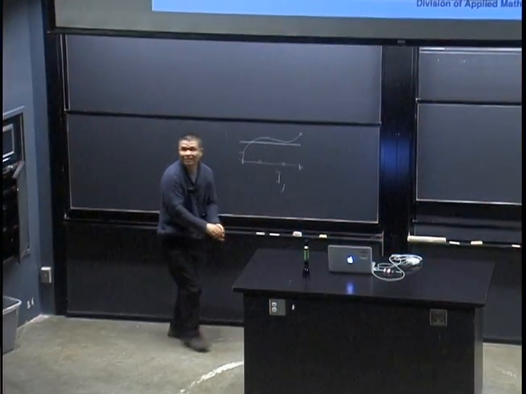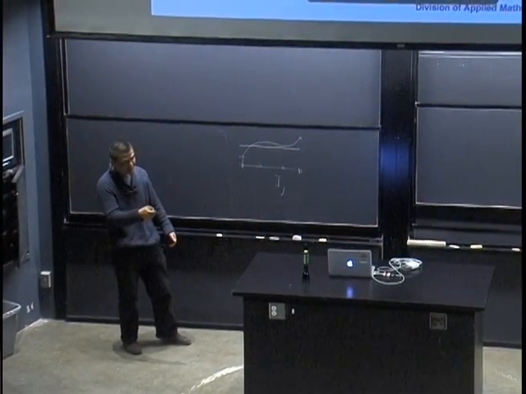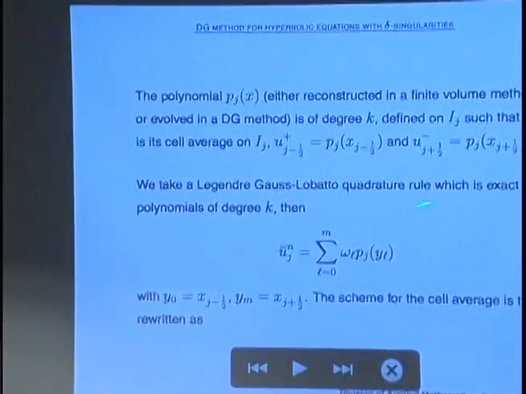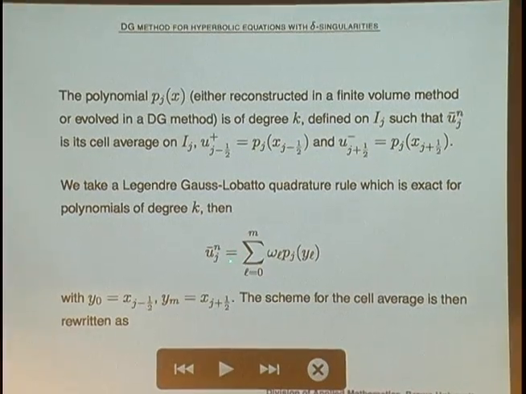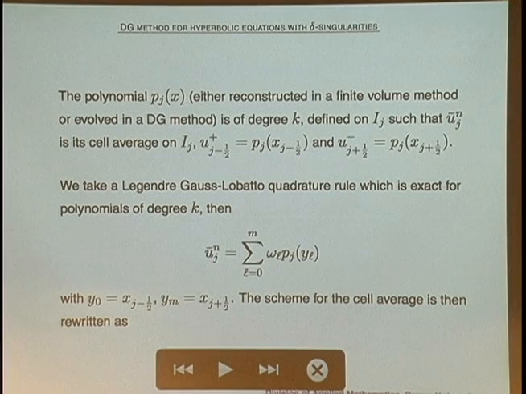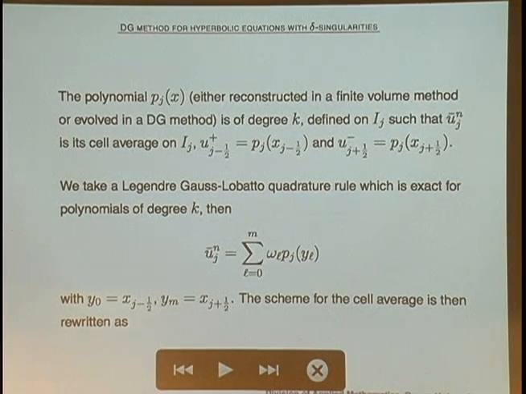or whatever. Then you can write down the cell average to be exactly this. This is not an approximation, this is an equality, and that's important. Because if you have a polynomial of degree, let's say 3, then you can use Simpson's rule. Is that right? Anyway, you can use enough quadrature points to compute your polynomial exactly with no error. So you get that the cell average is just this identity.